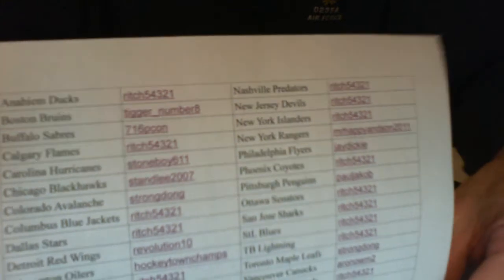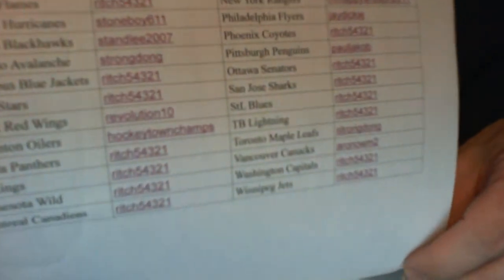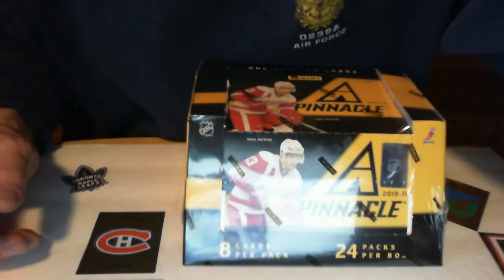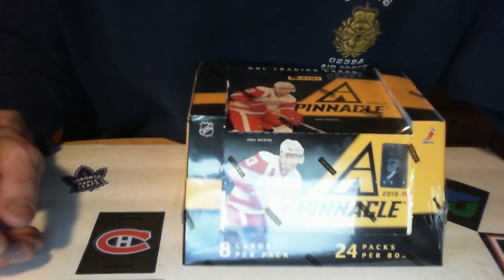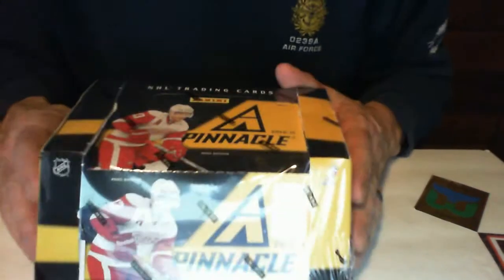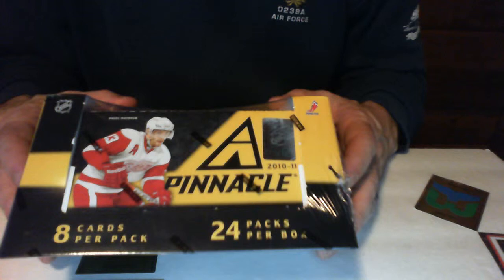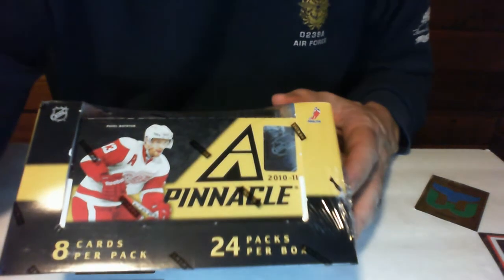Actually, today I was hoping to go to the local card show too, but I mistimed it. Forgot it was 9-1 and headed into town about 12 o'clock, so I didn't make it, as you can imagine. But that's alright. Like I say, I stopped by the store and also actually pulled an SPX Legends Bobby Orr, but met up with one of my fellow guys who likes coming along for the breaks in town, and we ended up doing a little trade for that one.